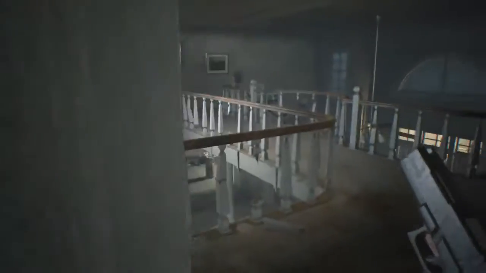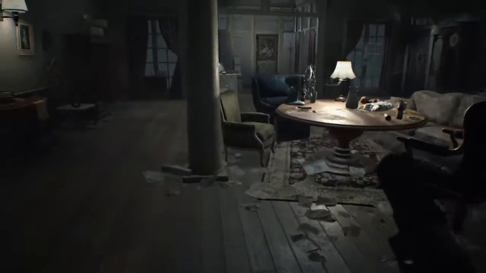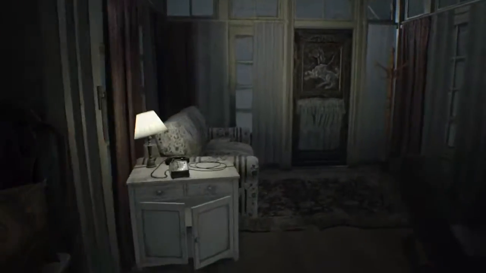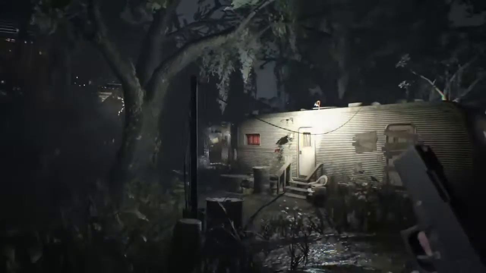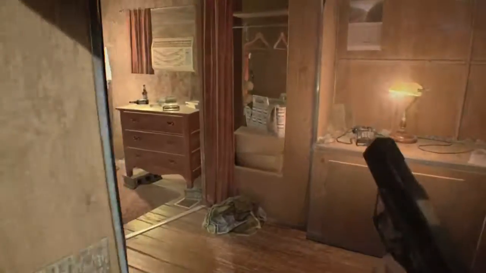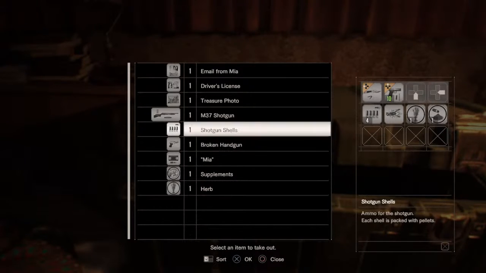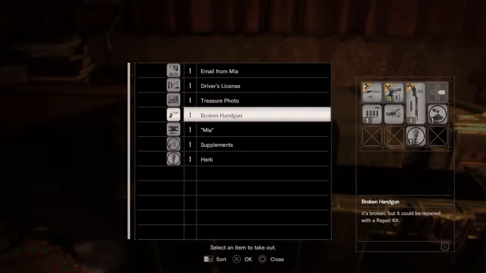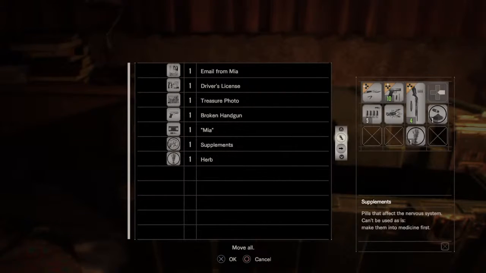Alright, let's get going. Woo! Let's do it. Alright. Okay, we're prepared. There's nothing else I left in there. Let's get the shotgun. Shotgun shells. Alright. We're pretty good. There's a herb, but I might take this.